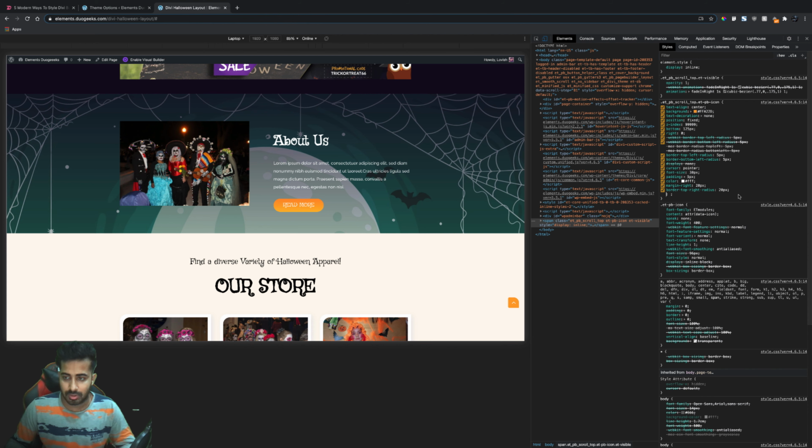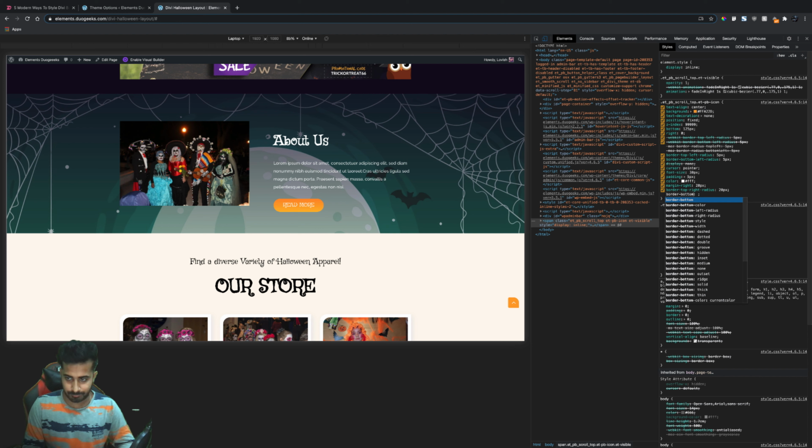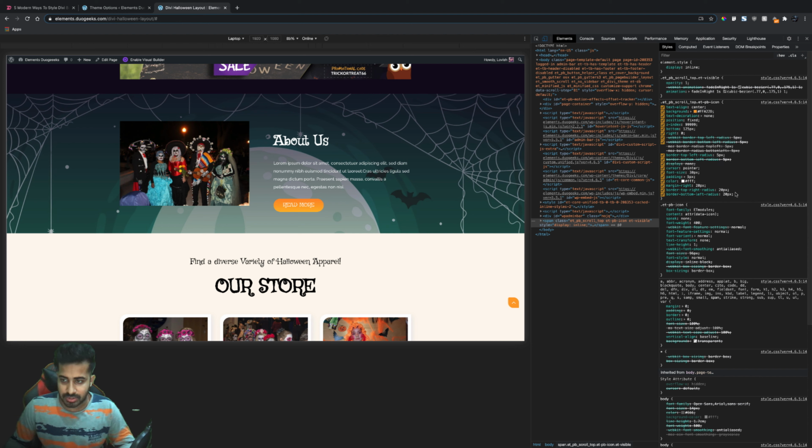Then for border-bottom-left-radius, it should be 20 pixels as well. Now it looks something like this. I'm pretty sure this looks amazing, right?